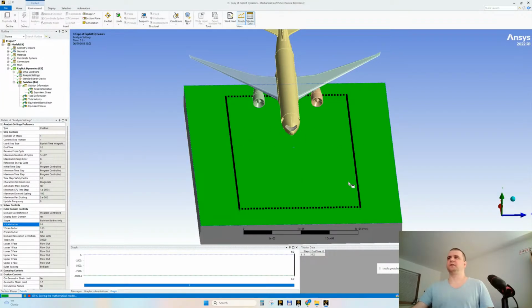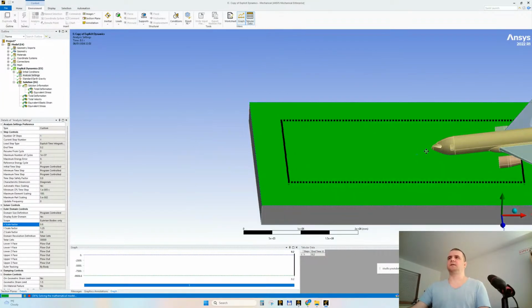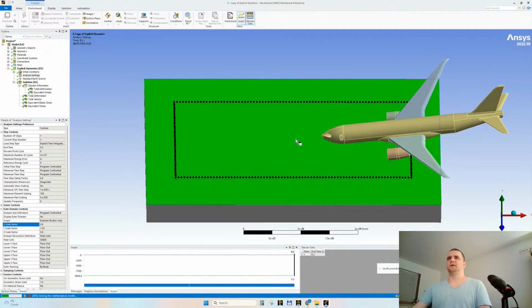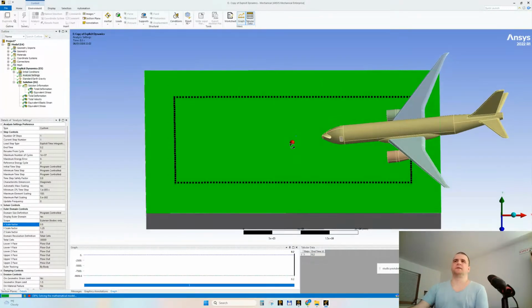0.3 here, 0.3 here. If we're going on the x-axis, with the mass center exactly about here, compared to the mass center we have 0.4 in the minus direction and 0.4 in the plus direction. We need to think how the software applies this. It's kind of hidden or virtually applied.